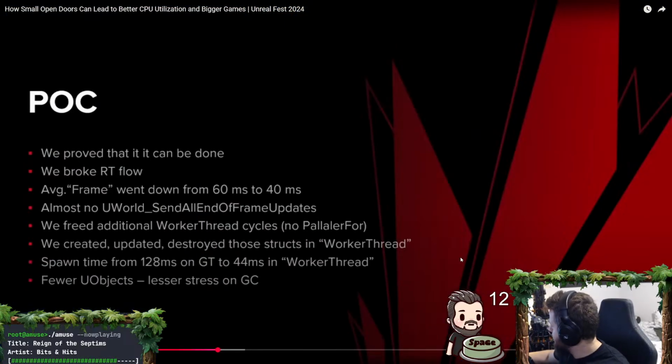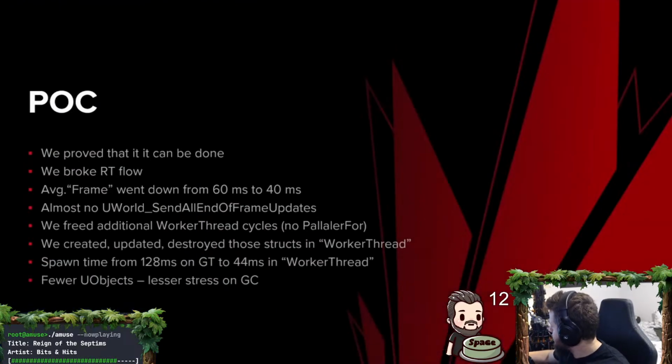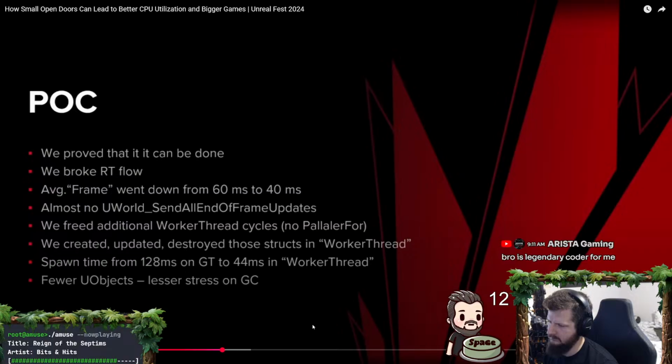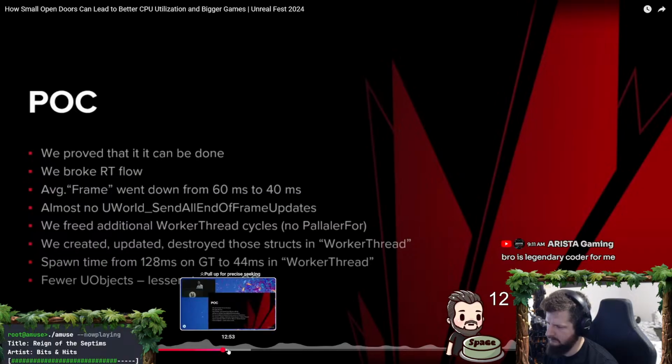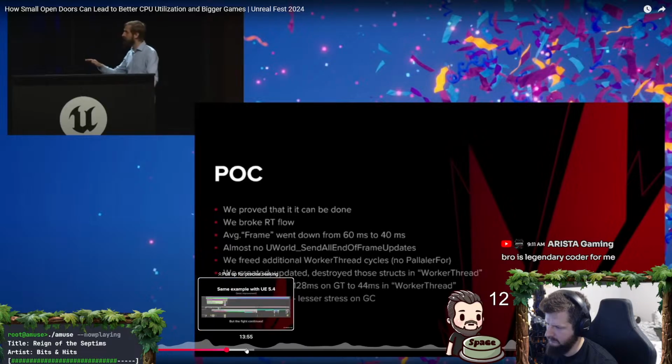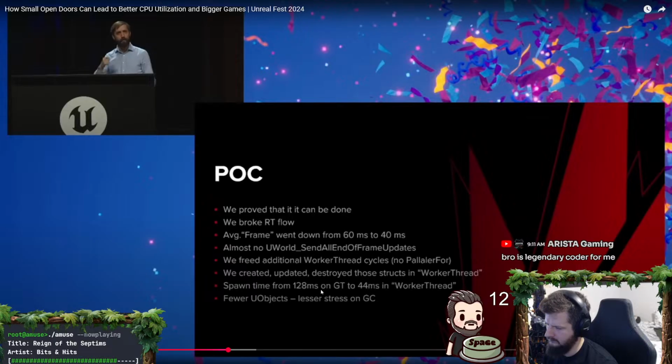We realized that we went from 16 milliseconds on average to 40 milliseconds because we changed the approach how we interact with all those systems. We actually removed all this parallel processing, the send of end of frame updates, the process. We had some spawn improvement, but since we were working on the worker thread, that wasn't really important for us. It was enough that those primitives lived and died on different threads.